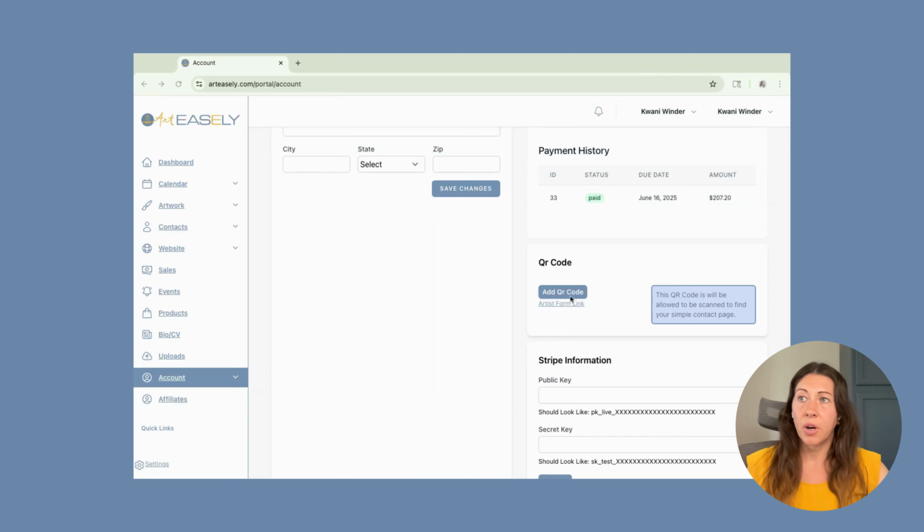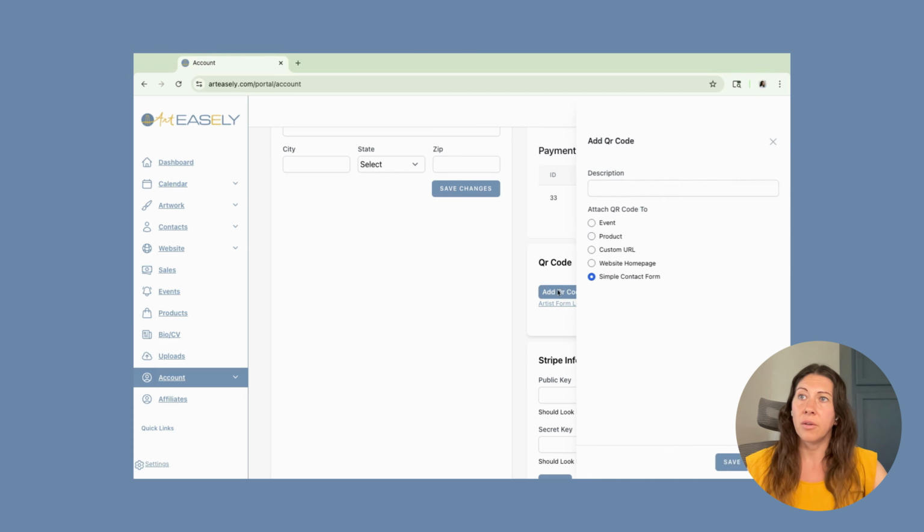Over here in this QR code section, you'll see a spot where you can generate QR codes. You will be able to generate QR codes for any website or anywhere on the internet. If you want to click on Add QR Code, you can name your QR code to just help you with your organization. And you can do a quick QR code that generates for an event page.